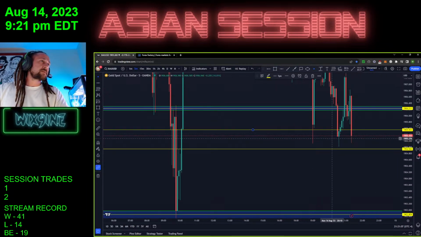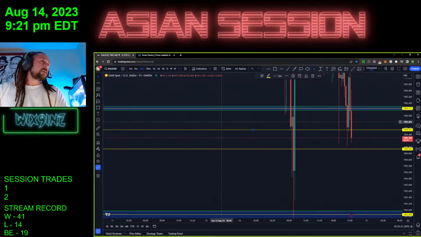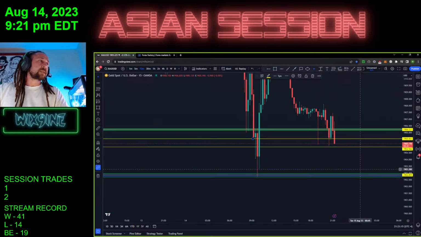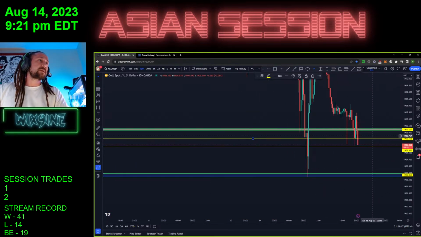I'm gonna expect this to reject, and this was the liquidity grab. And if we come down, fill the range, I'm gonna look for more pineapples at this area.